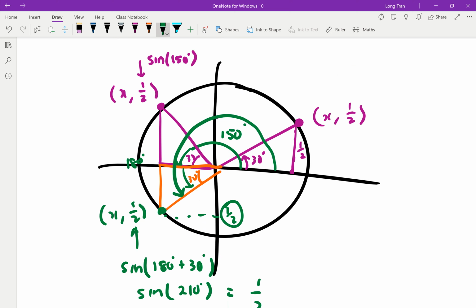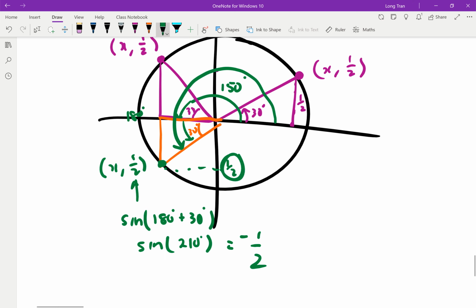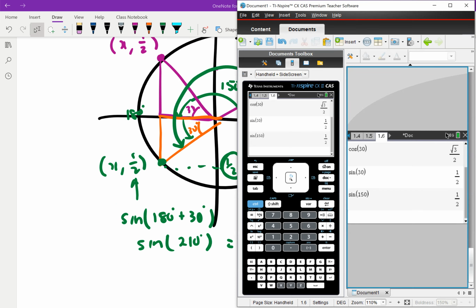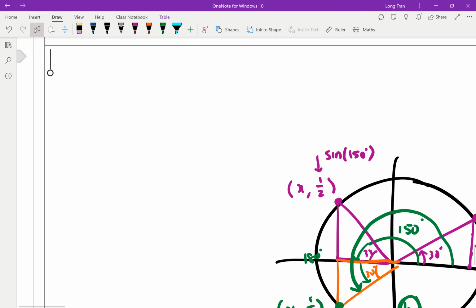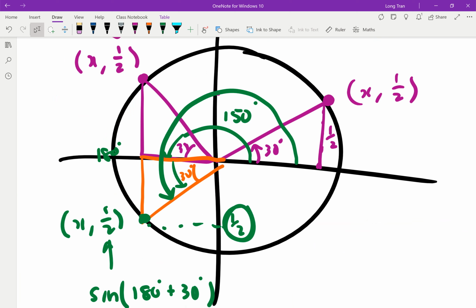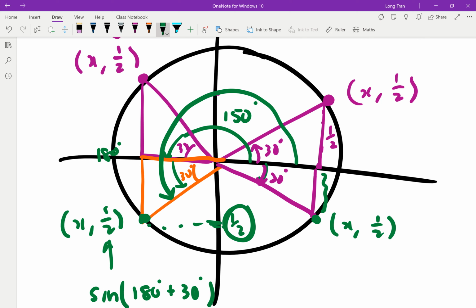Notice down here, the y values are negative. It's in quadrant 3. So we know that sine of 210 should give you half, but it's a negative half. So watch, sine of 210 is negative half. See what I'm doing there? So that means I can also do the same thing into quadrant 4. If I went from the x-axis and I went down by 30 degrees, I would have the same triangle again, which means that this height should still be half, but notice it's in the 4th quadrant, which is in the bottom region. The y value should be negative. True? Y value should be negative.